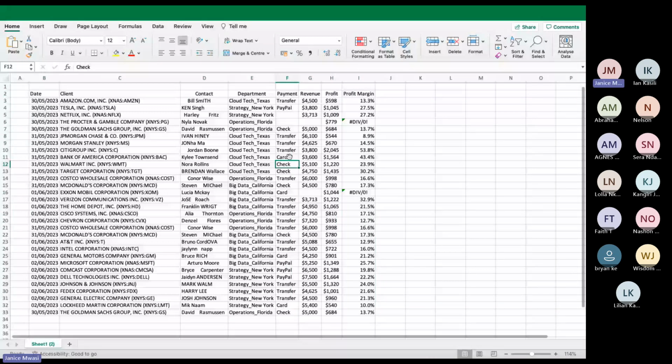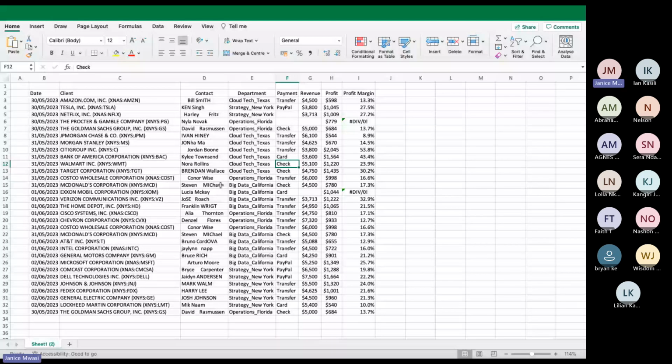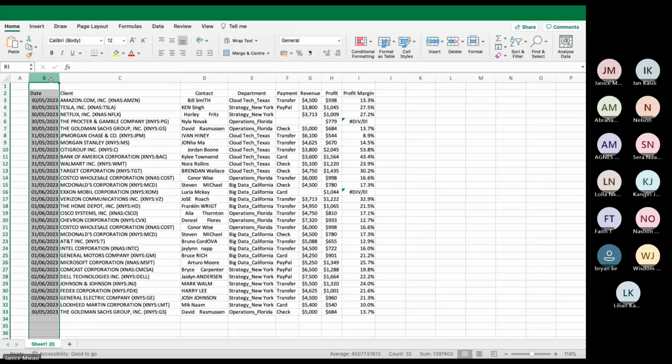So we have client company data containing different contacts, the departments, the means of payment, revenue, the profit and the profit margins for the company. First things first, we'll visualize whether our date column is in the date time format.